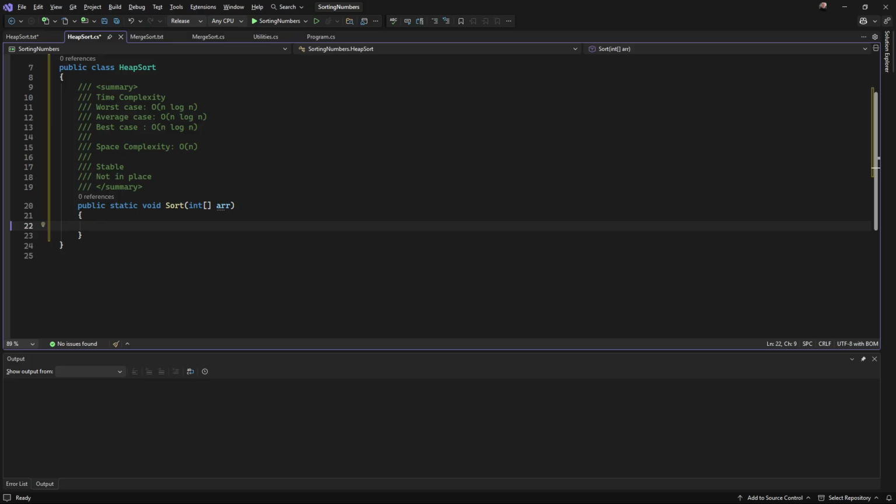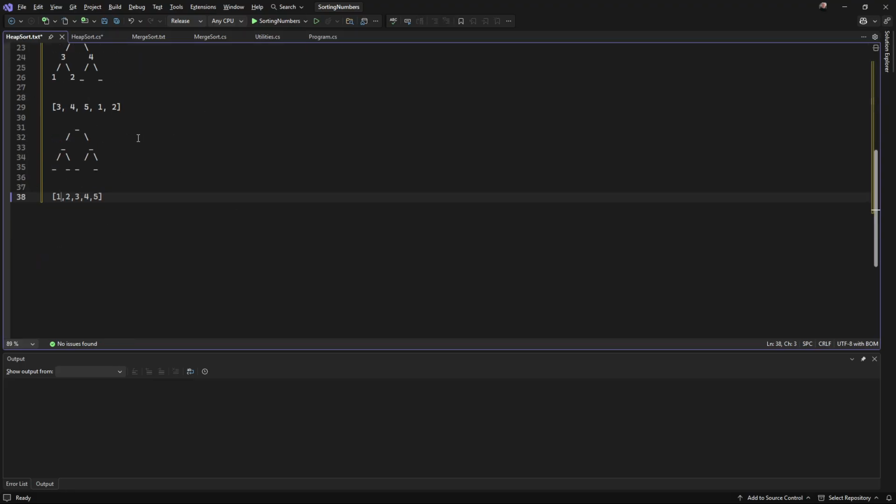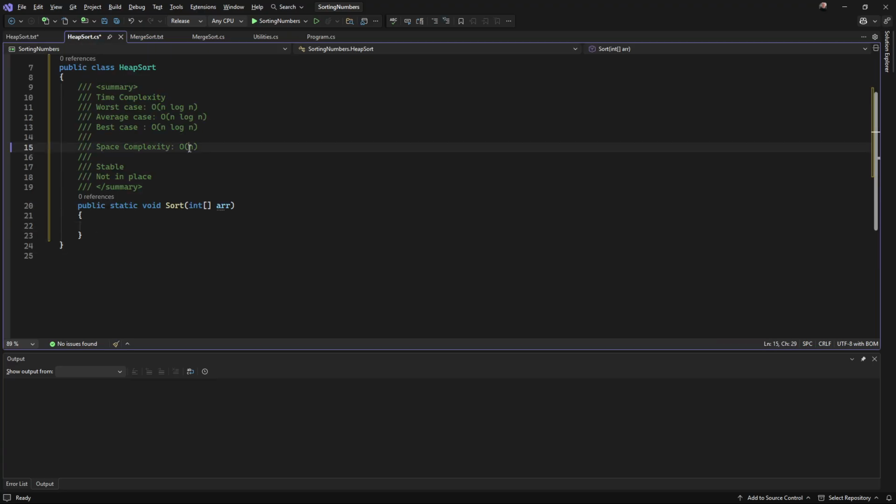Space complexity. It looks like we were doing more work than we would need. Just looking at this, it looks like I was creating new arrays and everything. In reality, we're just using the original array. We're just adjusting how things are stored in it. So this one has a space complexity of 1. It uses the exact same array you give it, so no new change to the array.